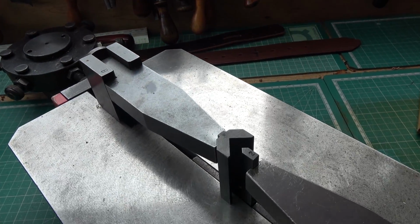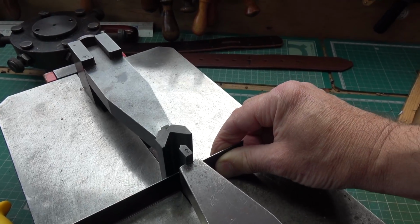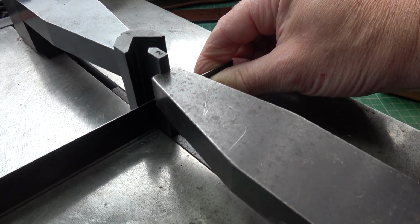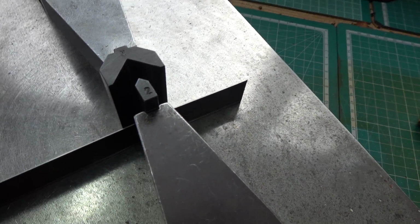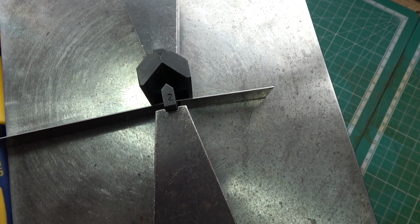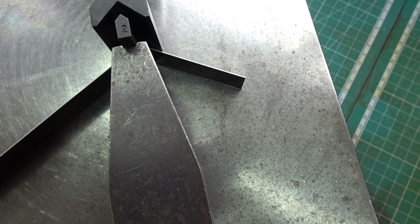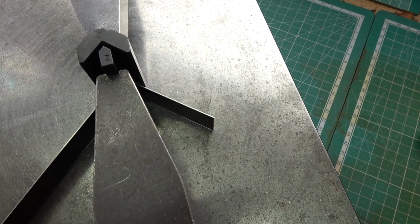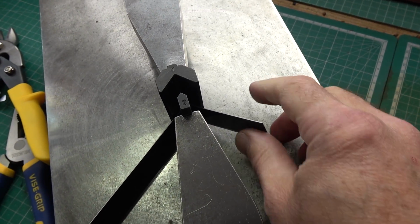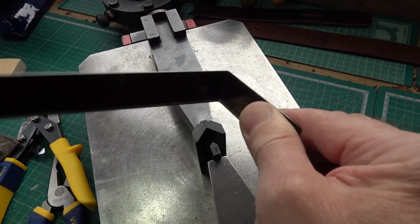This is going to get harder with a camera in one hand, working a lever with the other. So that's the steel rule. That's the rule there going in between the different formers. And then what happens is as you press on the lever, that will bend. So what I'm doing there is I'm bending like a right angle. And there you have it.